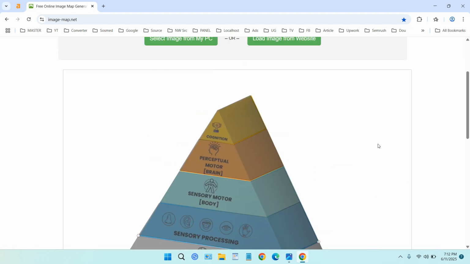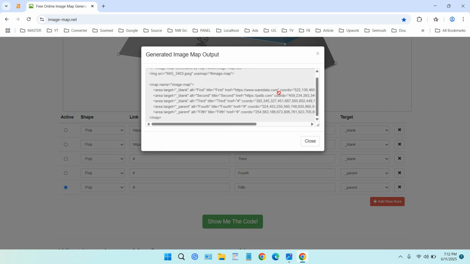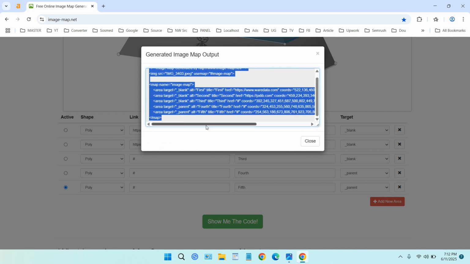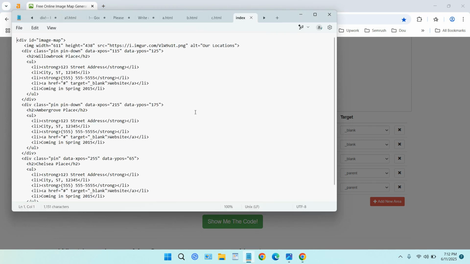After everything is done, you can click the show me the code button here and you will get the map or coordinates. So this is very useful if you're creating a map with HTML code. We need to save it in Notepad, for example.